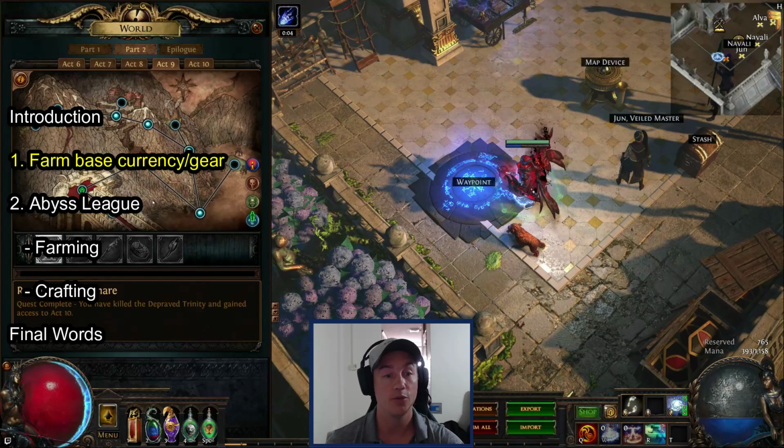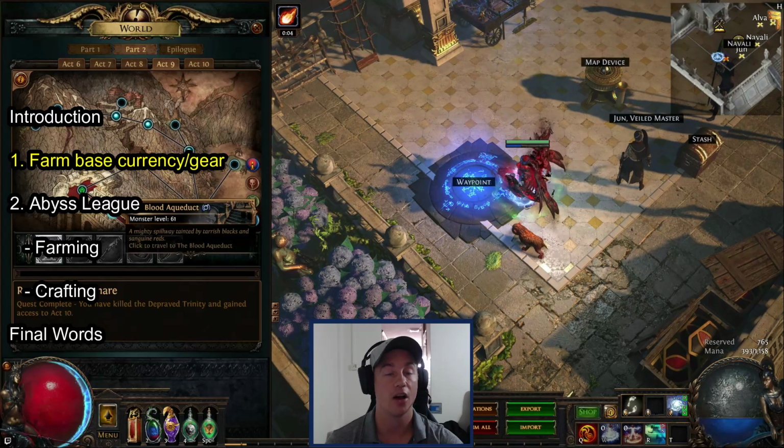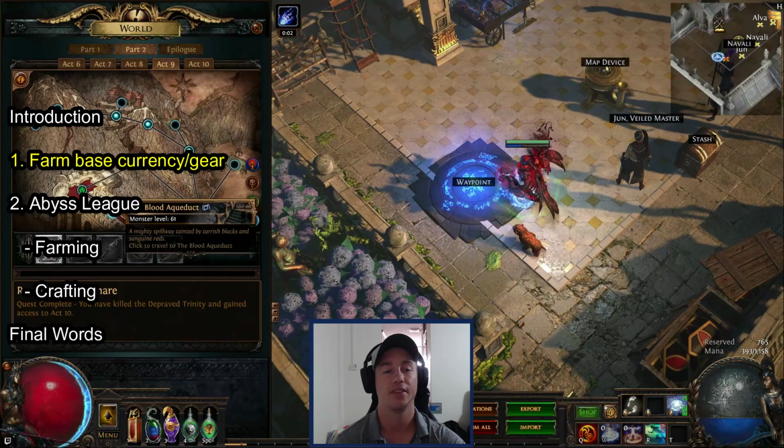So first of all, how do we get this currency? I talked to you all about this in my previous video, but I want to mention it again a little bit more clearly. So I would normally just have a loot filter on, and I would run through the acts until I get to Act 9, where I stop at Blood Aqueduct. Here I would start running this zone back and forth until level 70, because it is a level 61 zone, and at level 70 you're going to start hitting diminishing returns of this. What I mean by this is that you're going to get less loot, you're going to get less XP, so you might want to just stop it there.